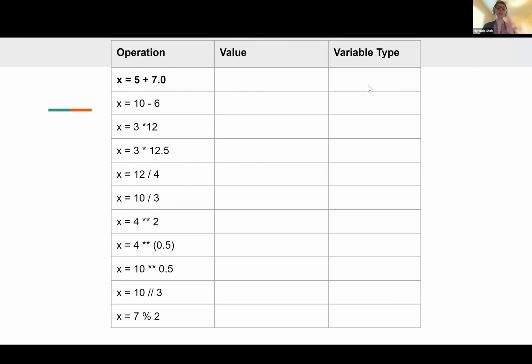So everyone put in the chat what this value would be here. When we do x equals 5 plus 7.0, what would x be? If we said print x, what would that be? Go ahead and put in the chat. Yep, people are putting some stuff in the chat. Thank you.